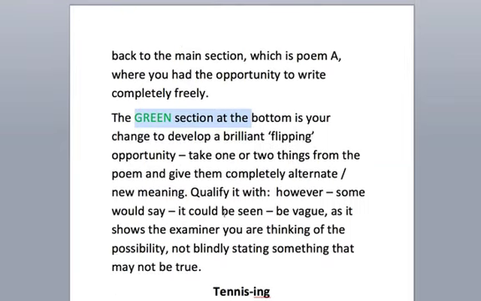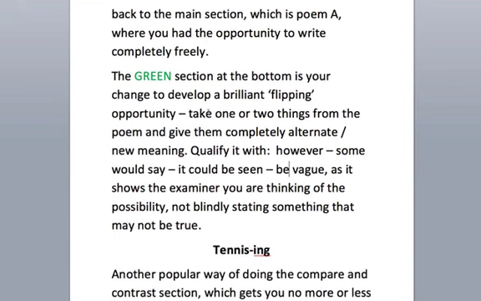When you're writing about the green section, remember to qualify it with something vague, like however, some would say, it could be seen. If you say no, this definitely means this, and you're wrong, then you might be out on a bit of a limb. So you want to put it across in a way that shows you've thought about it and you're just adding it as an added thought, not something to be taken as gospel.